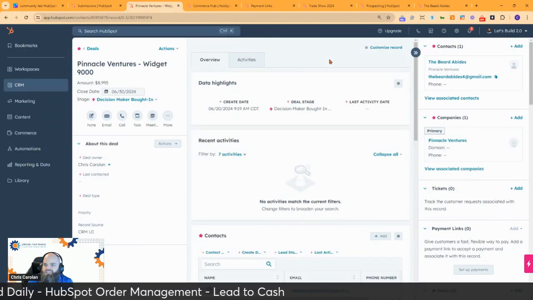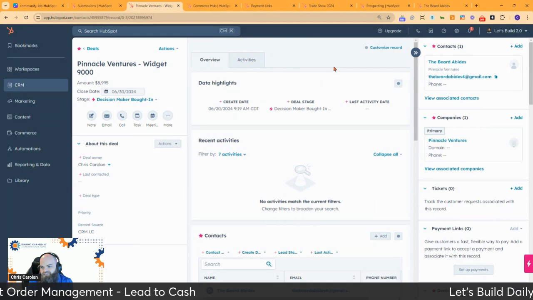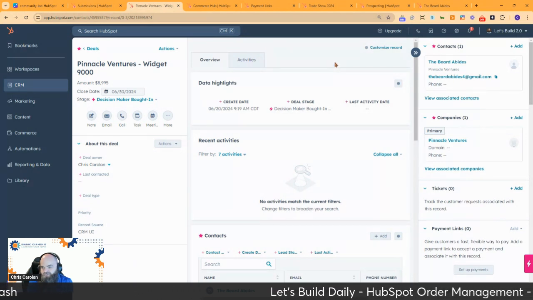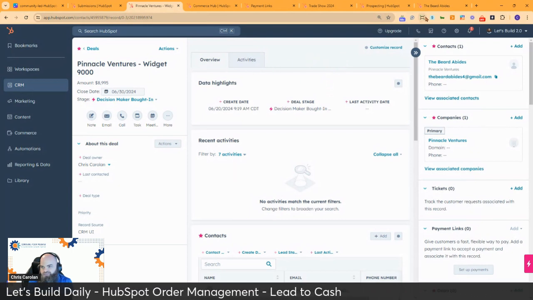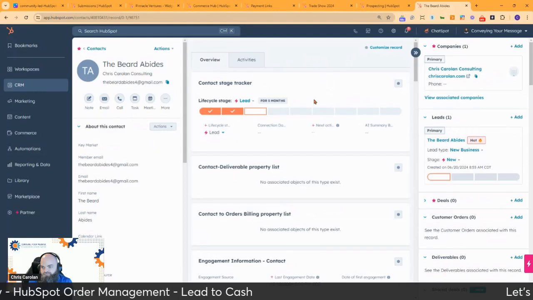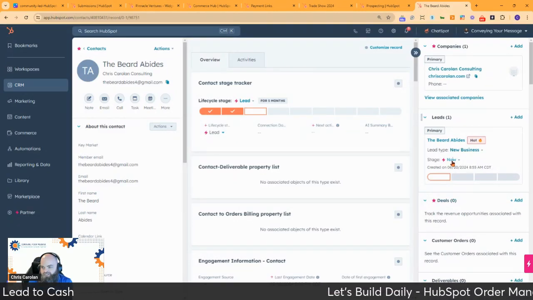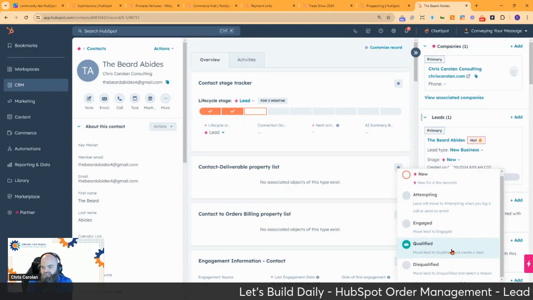So at this point, I've got some stuff set up in another portal related to what happens on closed won. So we're going to move over to that. And again, we'll just recreate the process a little bit here.